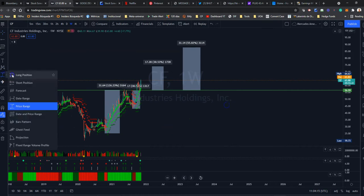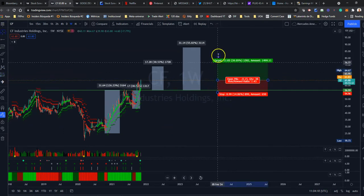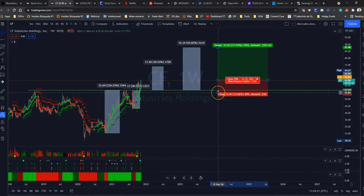So my trade idea, conservative, in the next 6 months will be take a long position, target 37% to the upside, and I will make sure my stop loss is under the retest of the breakout. That will be at this level. So that's 16% risk. I'm taking $1 that I risk to bring home at least $2.30. That's my risk reward ratio. It's not super exciting, as Paul Tudor Jones will say, 1 to 5, 1 to 6. But hey, we're not Paul Tudor Jones. We are retail traders making a living from this. So we're going to go for the opportunities where the odds are in our favor. That's what we want, okay?